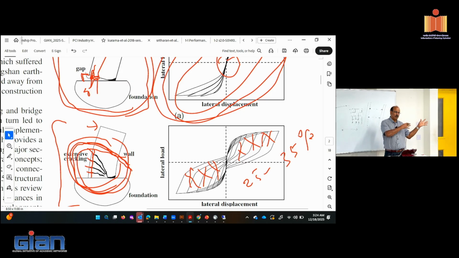So go from precast emulation type connection. Now we are moving away from this jointed system where we are saying, okay, precast already has an interface here because there's a discontinuity there. So if you're going to open at that location, there's no harm in that. Advantage, my member is not going to crack, which is better than cast in place. That's a huge benefit. And I can provide energy dissipation.